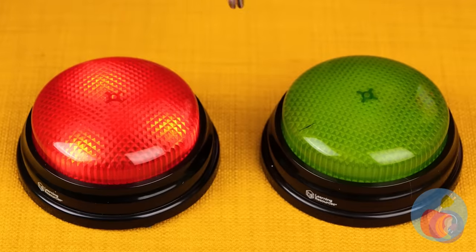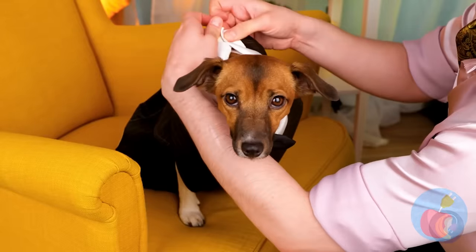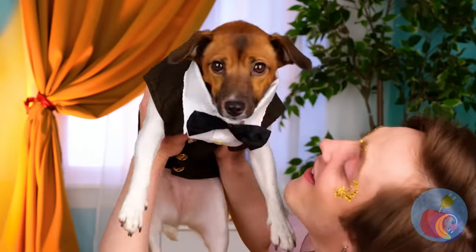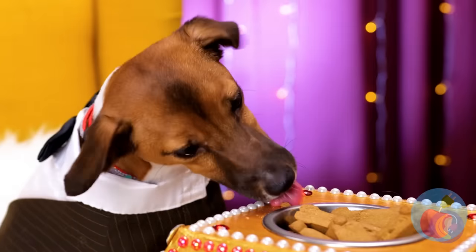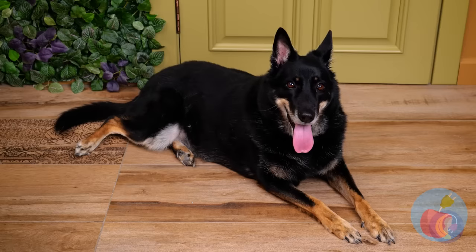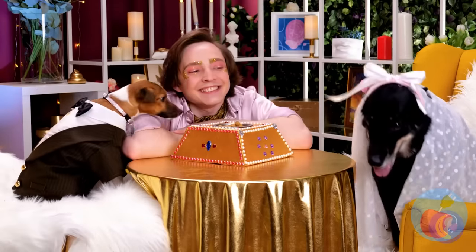Let's see what other outfits he'd like to try. A white tuxedo? Does he look like James Bond? Maybe another color will do — he seems to prefer the more classic black look. And it certainly seems to suit him. He's just so cute — what big eyes he's got. Time for another day of fun with your furry friend. What can be better than a puppy? Simple — more than one puppy. And this one's so big you just want to cuddle him up. And soon there'll be even more puppies. In the meantime, our blushing bride wants some kibble, and maybe a steak or two. That was bow-wow-tastic — yeah, I went there. Catch you next time.